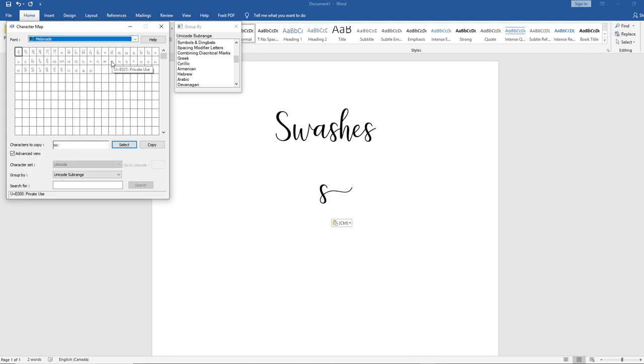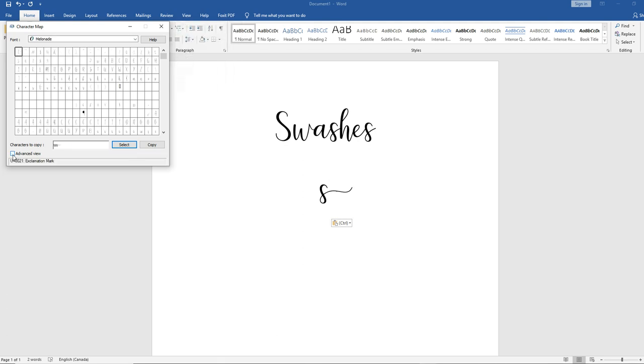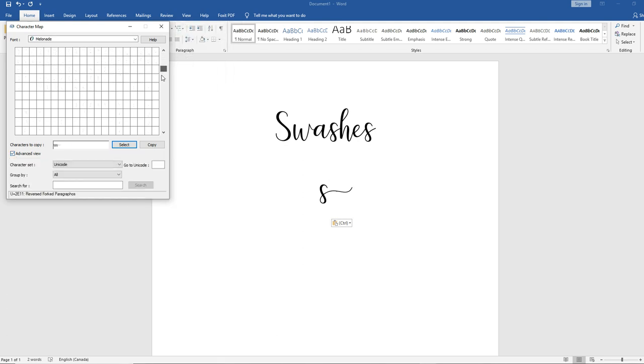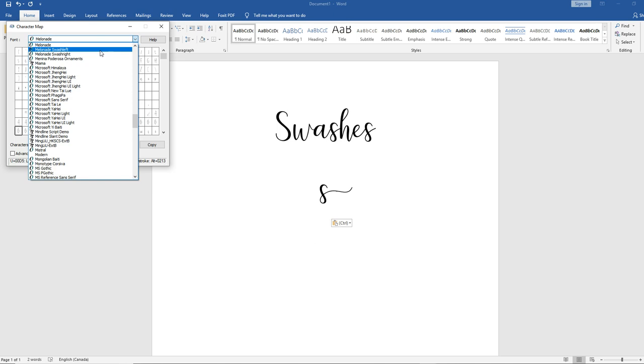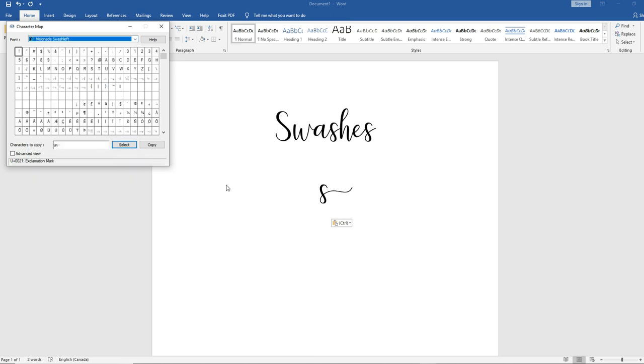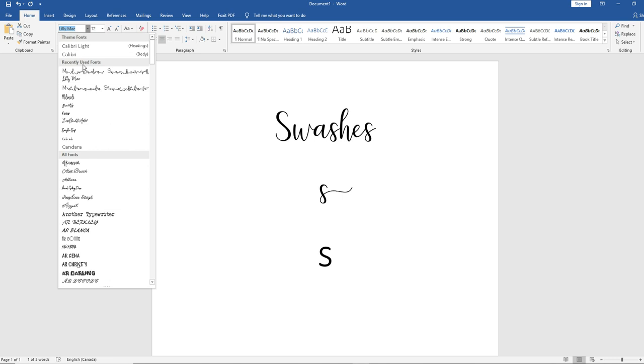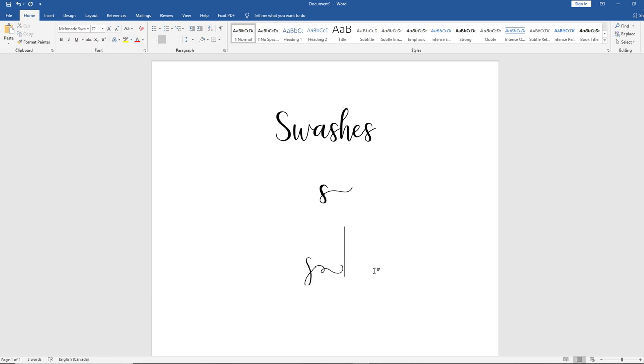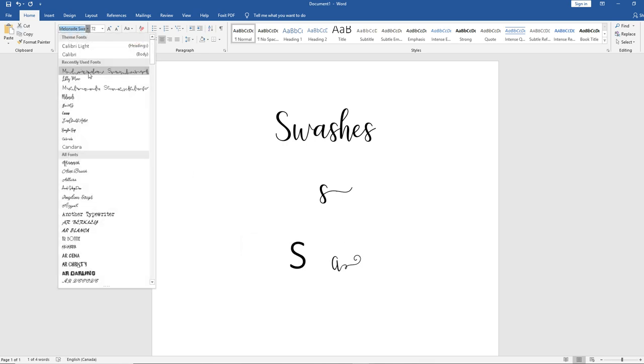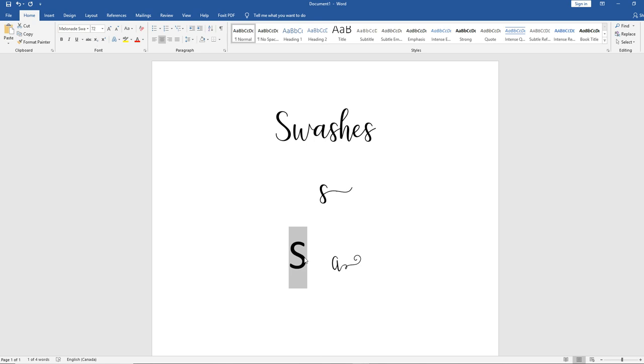So you've got the Melonade font here. There's not a lot of glyphs in this particular one. You see a lot right here, but there are more characters. So in this case, this particular font download did the left swash, left swash. So if you type in an S, you want the Melonade swash. Okay, so a little bit different accessing it, and you can turn that into the right swash. Oops, it's not agreeing with me. I'm just going to delete that. Okay, you type away, and there you go.